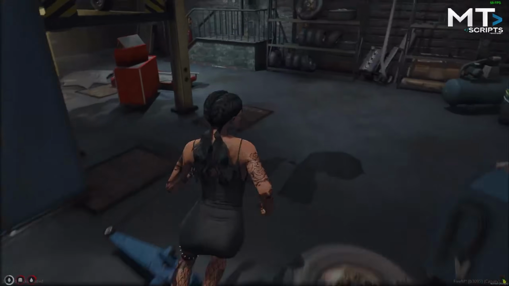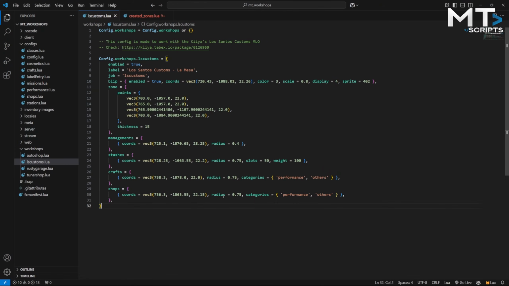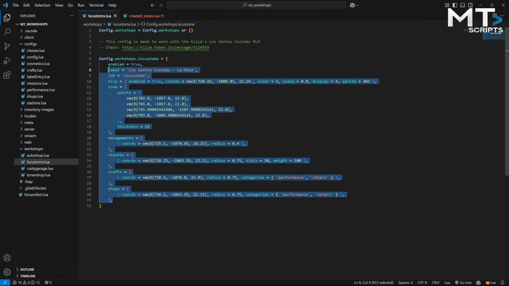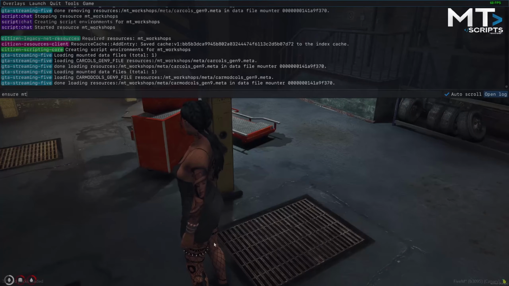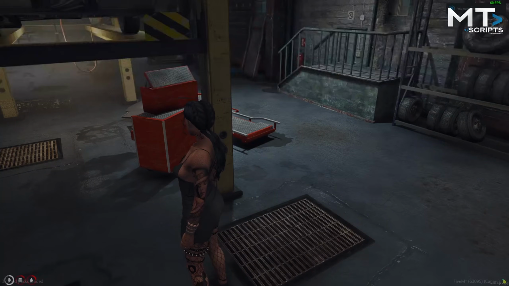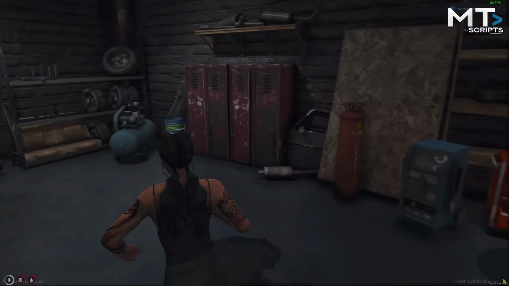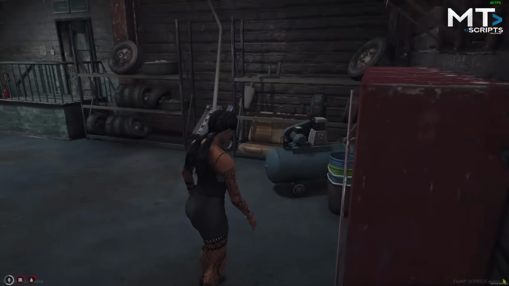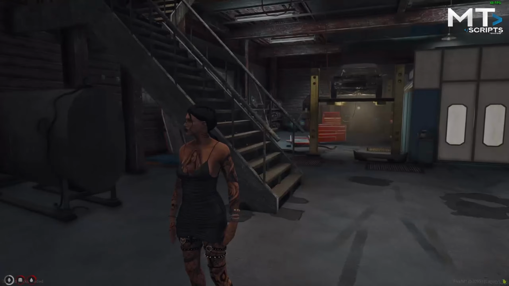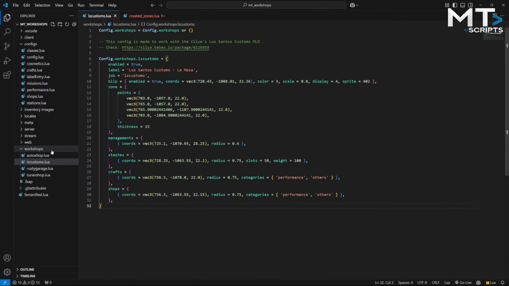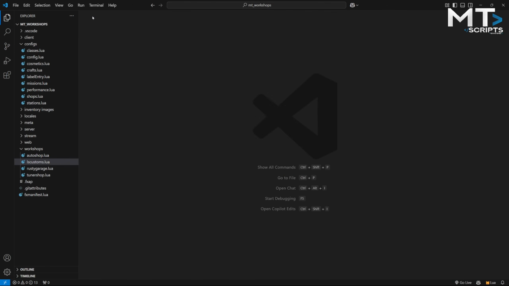Well, I just got tired, so I cut the video because I don't want this to be a big video, and I just placed the basic zones in here. So if you ensure the script, then you're on duty and you can interact with the new places. And that's basically that. Now I'm going to do a little tutorial on how to change the integrated script.